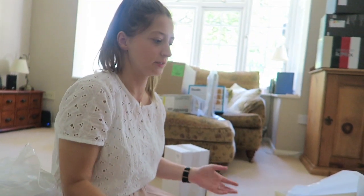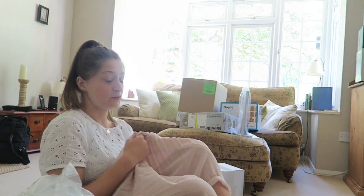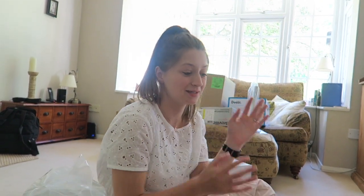So we've come to Hope's parents' house in Fleet to choose what we're going to be taking back to London. We got it all delivered here because we decided that would be the best way of doing it. Not because we don't love all these gifts and we do need them, but we are moving out in about a month, so there's no point in us taking it all. Also, our housemates have a lot of this stuff already, so we'll move it in once we've got a new place. We don't have space to store everything. Once we have our new rental place on our own, then we'll move in the rest of the stuff.